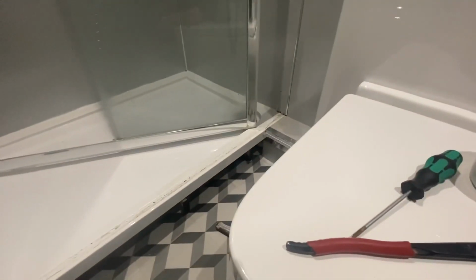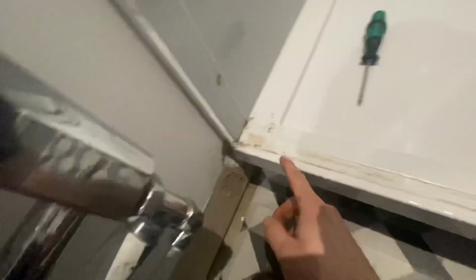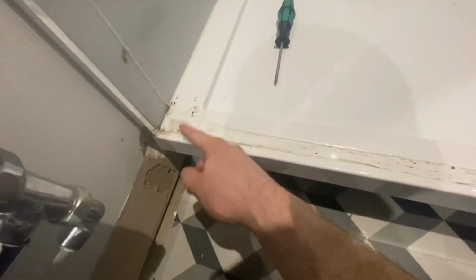So we'll go grab some Multi-Solve, get all this silicone scraped out, let it all dry off. I'll go and get some clear silicone and get it put back in properly.